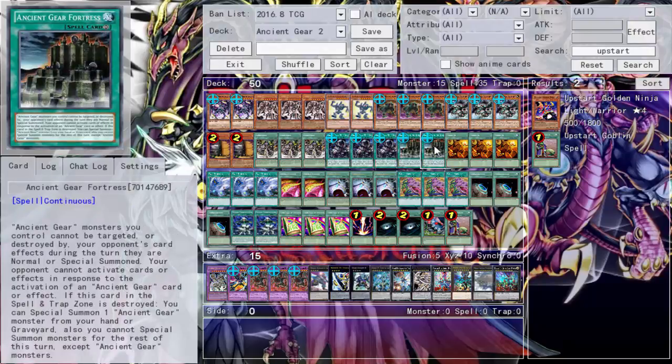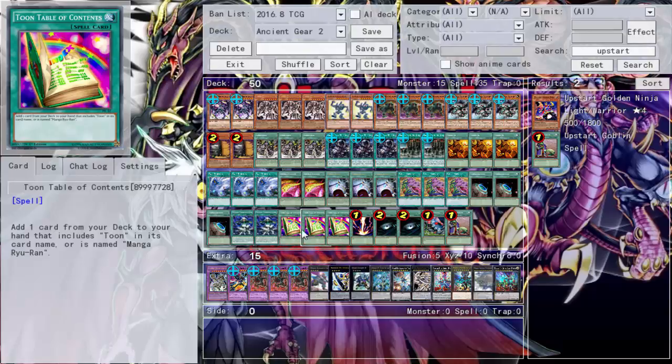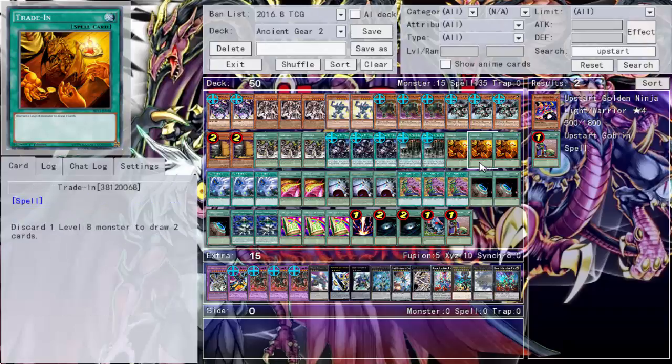So it was getting kind of cloggy too. I was thinking about doing it, and I was like, screw it, let's do it. It's down to two now. We run triple Trade-In because we have these, and you think that we only have 8 targets, but we got like 10. We can get our Ancient Gear Golem into our hand, so definitely Trade-In and draw and get deeper into your deck for more plays.